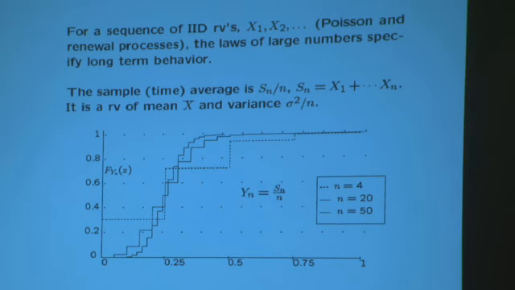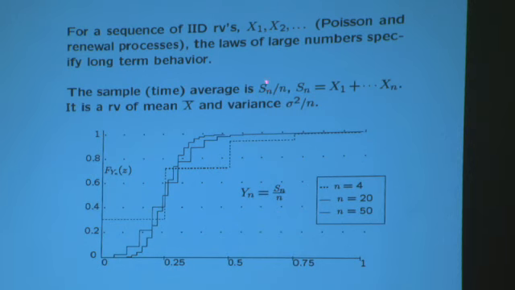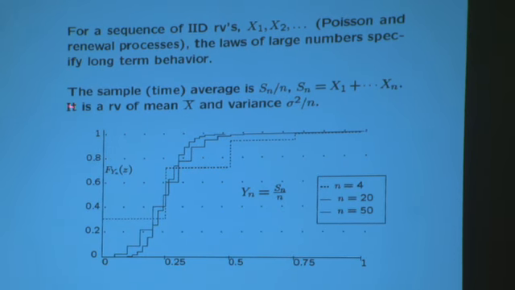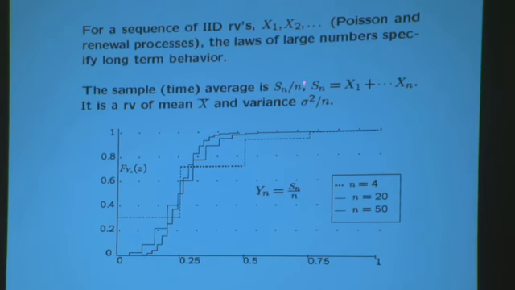The sample time average is, as we all know by now, the sum of the random variables divided by n, so it's a sample average of these quantities. A random variable which has a mean x bar, the expected value of x, that's almost obvious. You just take the expected value of S sub n, and it's n times the expected value of x, divide by n, and you're done. And the variance, since these random variables are independent, you can find that almost as easily.